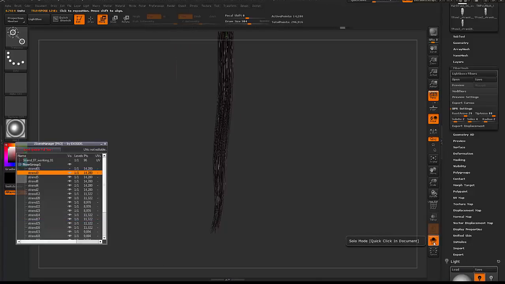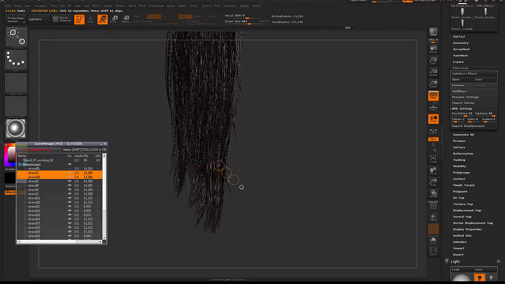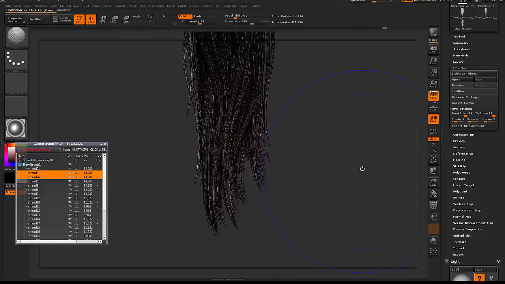I'm looking at these strand subtools from the front and the back, kind of deciding if I can maybe fill in any of the back areas to try and create a nicer silhouette.